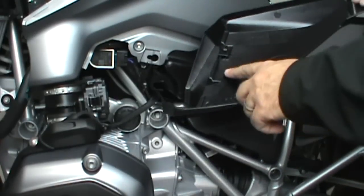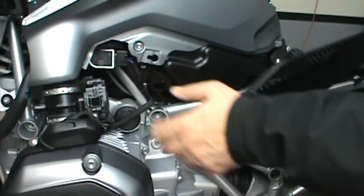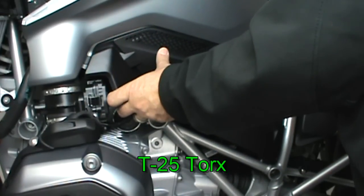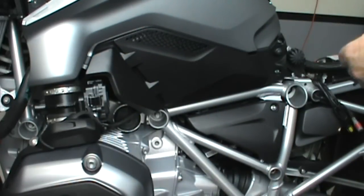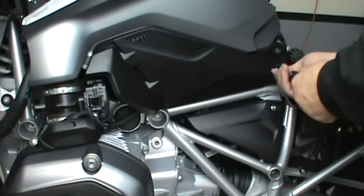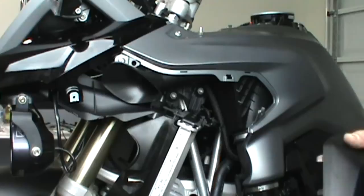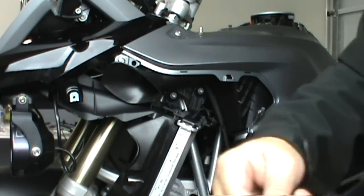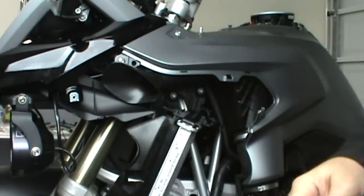The lower side panel slides into the two notches and then screws down in the back. Now you need to line up the clips for the lower front side panel. Be careful with these, they'll pop in. Make sure this rubber insert is on the bike and not on the panel.